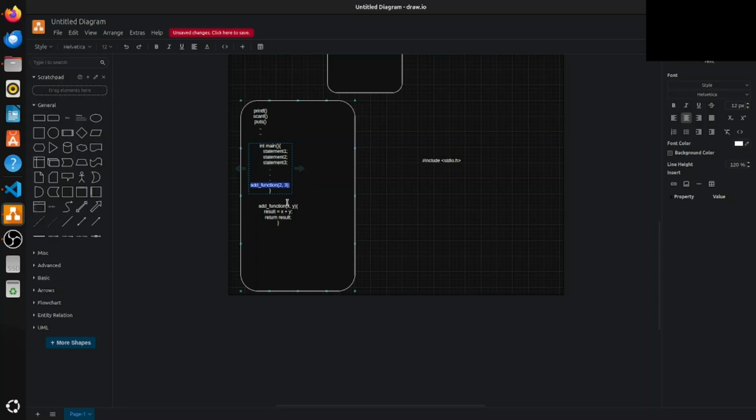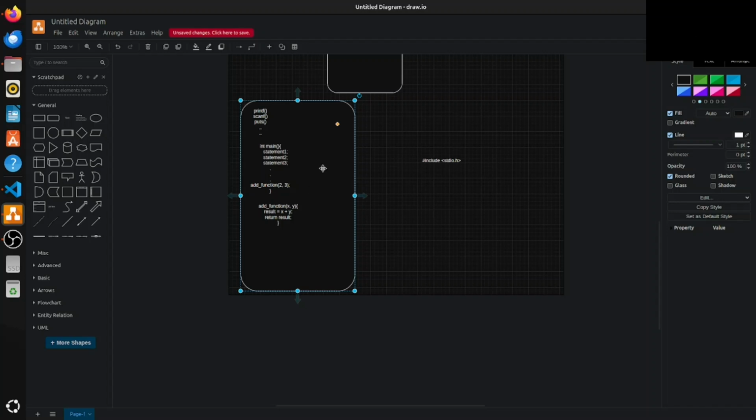That is the function call. You call the function by its name, and you put the values demanded by the function to compute its purpose. That is what the function has to do.